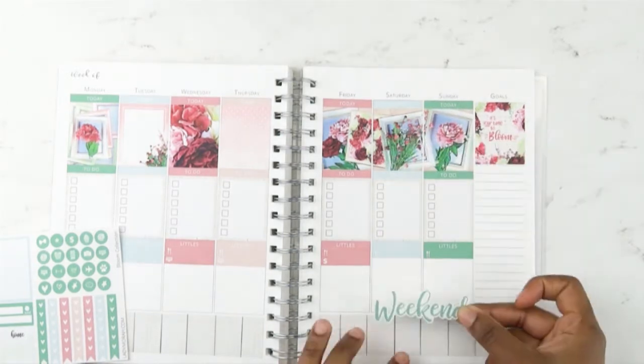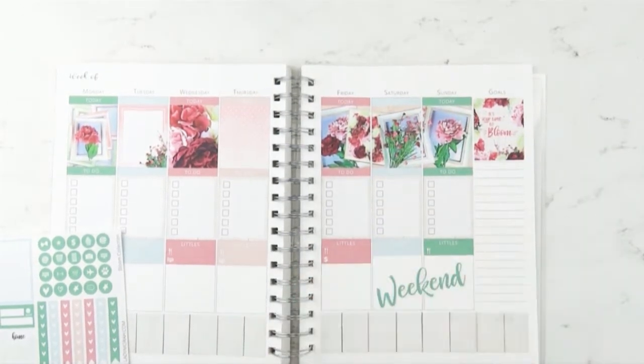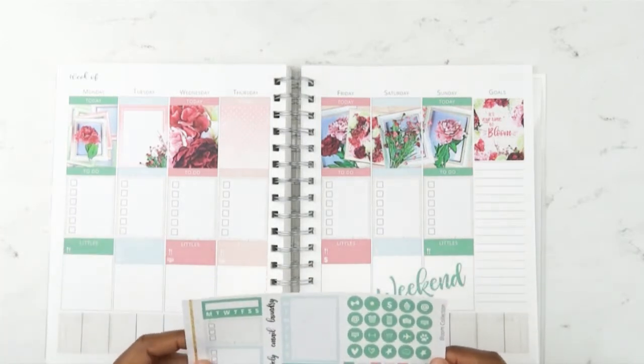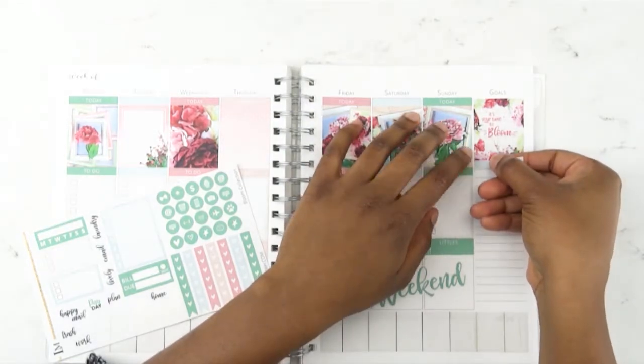Next is the really gorgeous script sticker, and I'm just showing you the different places where I do place it. I've never done it sideways before, but I'm kind of liking how fancy it looks tilted like that. So I place the weekend banner, work section.